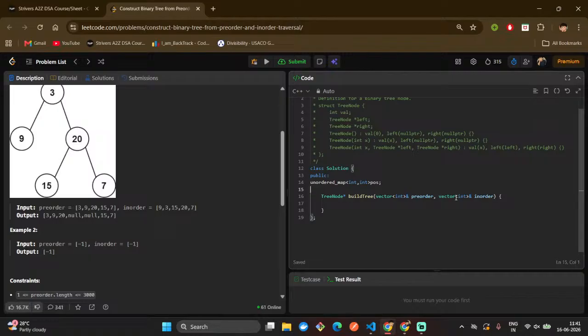An index should be found, and you have to take the in-order.